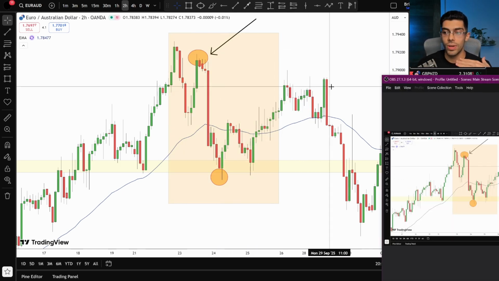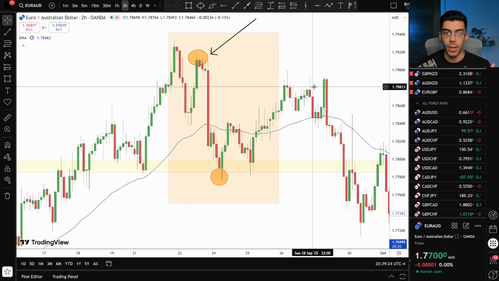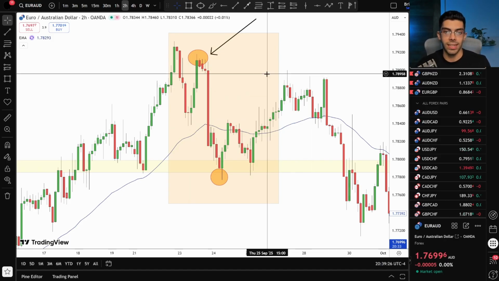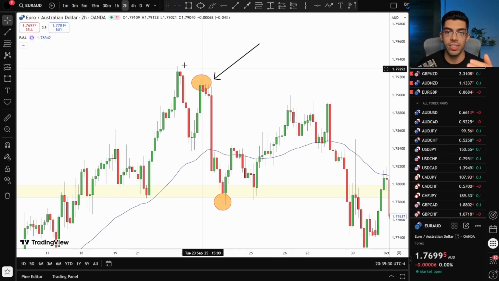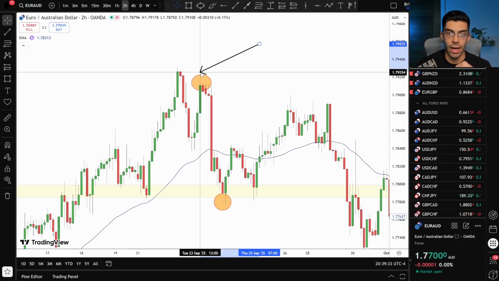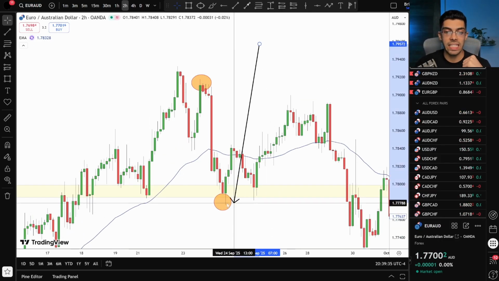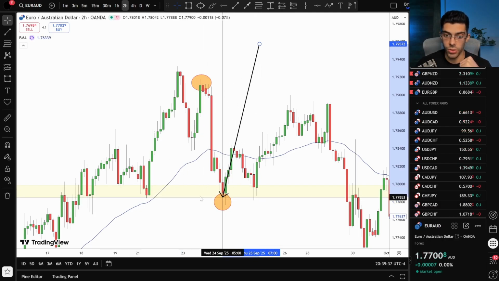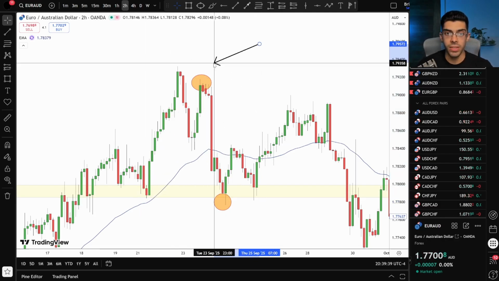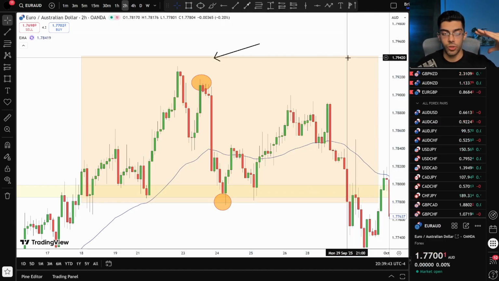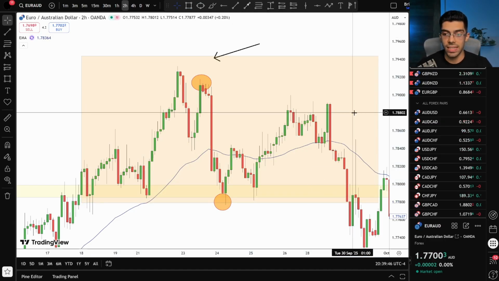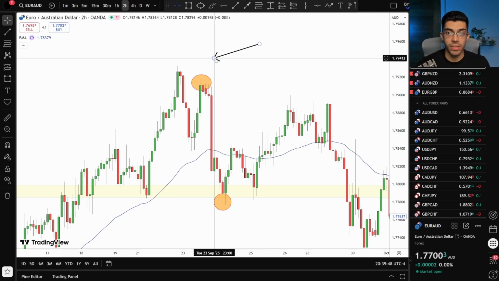Once you see this, you can no longer look for buys or sells, because at this point, it's not either bearish or bullish. In order for it to go back bullish, it needs to start breaking above these 2 highs. In order for it to be bearish, it needs to break below these 2 lows. Until this happens, we are simply ranging inside of this big area between 179,400 and 177,800. So until that happens, nothing happens.